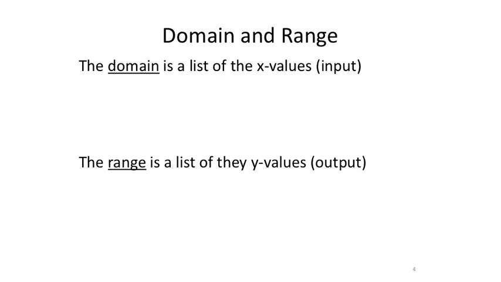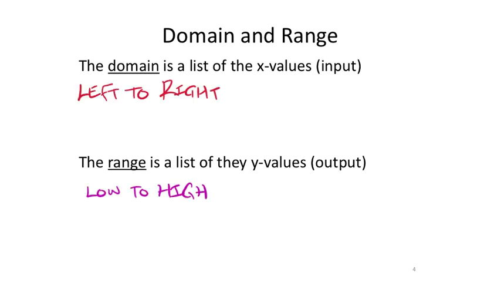It's important to remember that when we look at domain and range, domain is from left to right. And then range, since that's our y values, is low to high. So remember on graphs, you have two axes. You've got a horizontal axis, which is the x-axis, and then a vertical axis, which is the y-axis. These are just two number lines that have been pushed together. And so x, since it's horizontal, is left to right, domain.